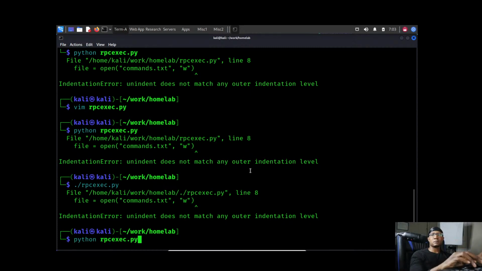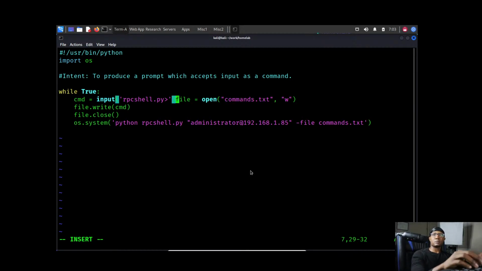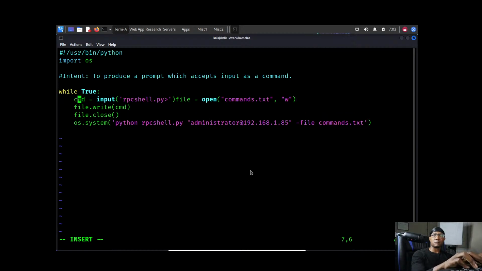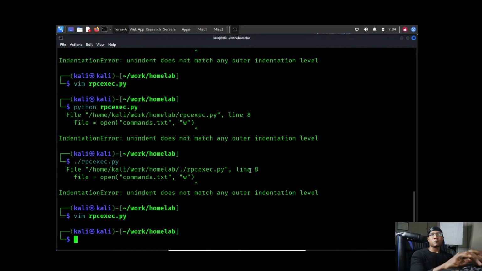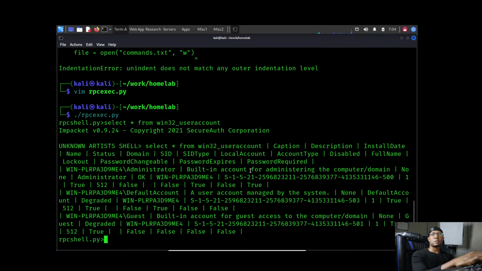Okay, so let us... I don't think I used any spaces. Oh, there it is. And then we'll type select star from Win32 user accounts. It works.